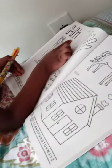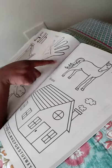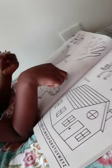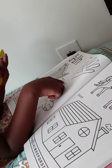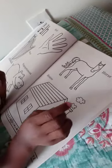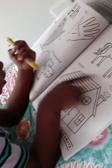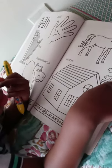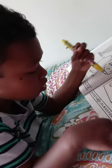I want the letter H. H is for hand. H is for hippopotamus. H is for harp. H is for horse. That's horse. This house. H is for house. H is for horse. And the letter H and the I in a circle.